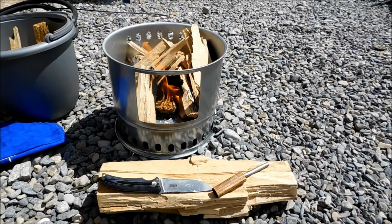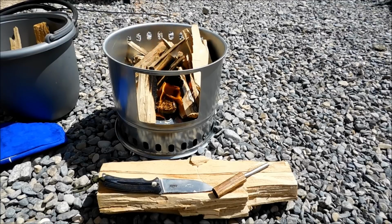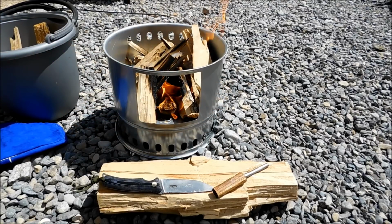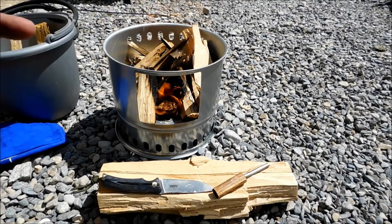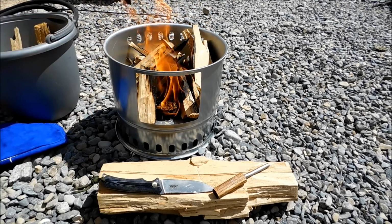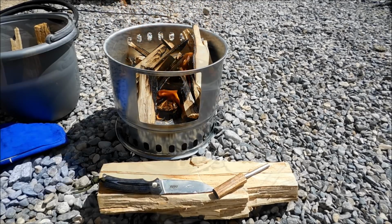So we're going to bring you back once this is really going. Looks like it's caught already. I love those black and white fire starters. Those things are just awesome. They would start in a pouring rainstorm, I think. Anyway, I'll bring you back once it's really going, and we'll see what kind of fire pit it makes out to be. And we'll also get all this zinc from the galvanized steel burned off. So make sure you're doing this in a well-ventilated area. I'm kind of close to it now because I'm doing the video, but I will be backing up as this burns. And already I can see it's doing nice. Getting a nice smokeless fire going, and it's really burning well. So I'll bring you back in a few.